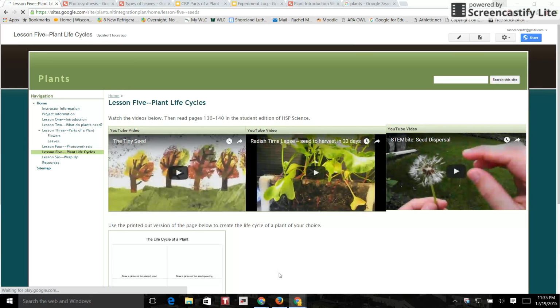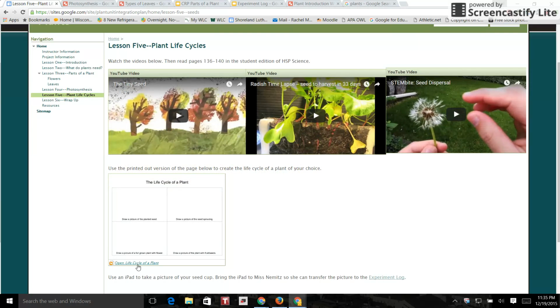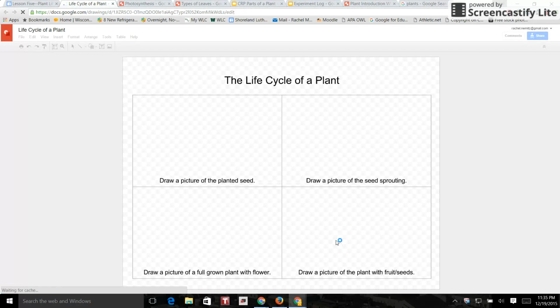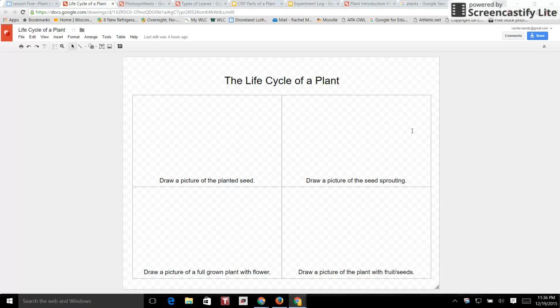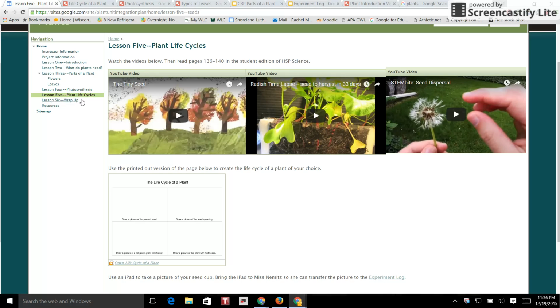The last main lesson before we get to our wrap up is just looking at the whole life cycle of a plant. I have 3 videos here that take a plant from seed back around to seed again. And then this one will be a paper pencil one that I'll print out for them, but they'll get to draw pictures themselves, starting with a seed, that seed sprouting, having a flower, and then that flower going to seed, so they can go from seed to seed and see the whole life cycle of a plant.